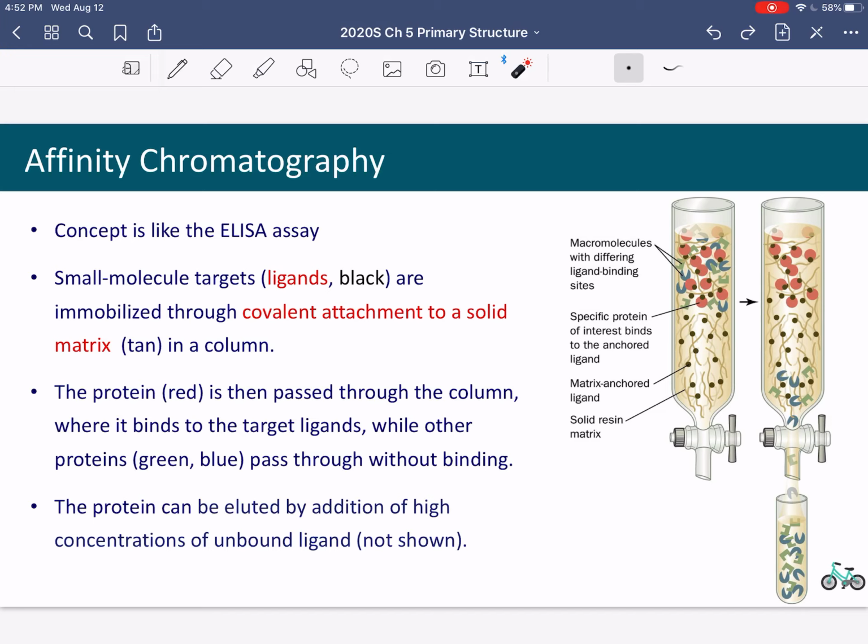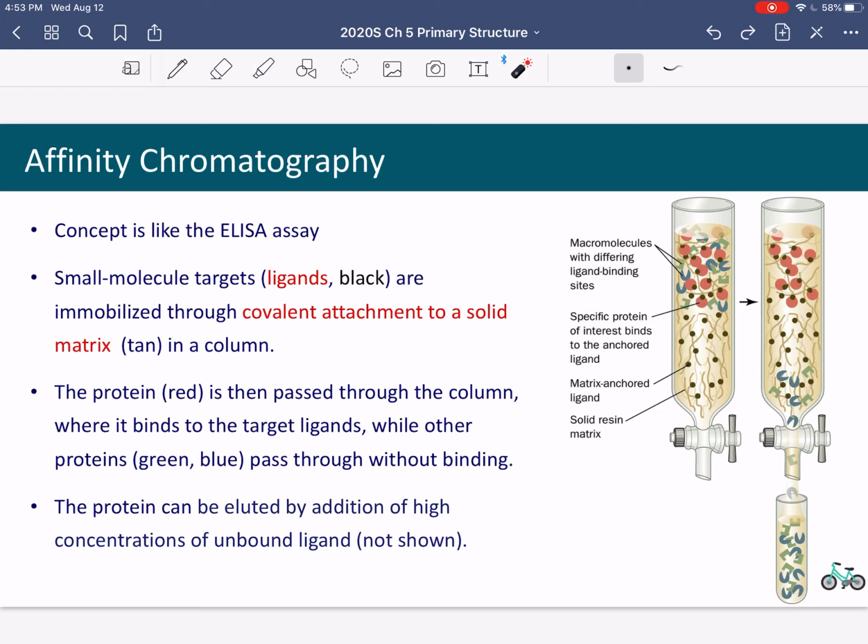Affinity chromatography also uses a solid phase and a mobile phase, but the difference now is that we're not using size or charge. We're actually taking advantage of binding specificity. So in this case, our protein binds to another molecule, and all proteins function by binding to something. If that molecule is easy and inexpensive to obtain, we can use that molecule or ligand and have it affixed to the solid phase, as shown here by these black dots. These are the ligands anchored to the solid phase.